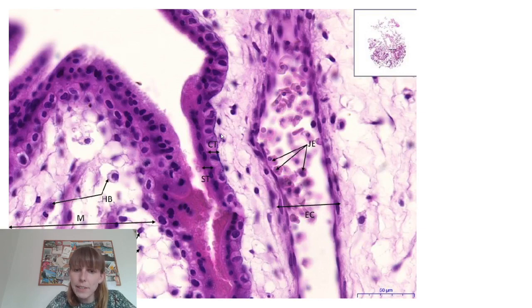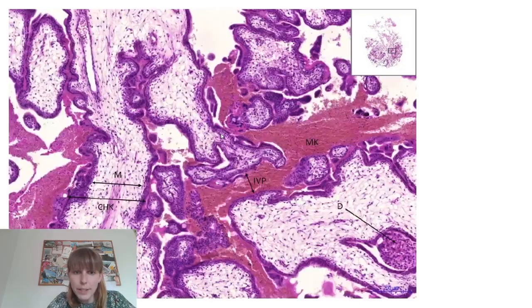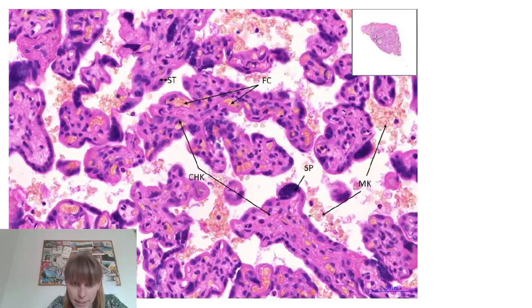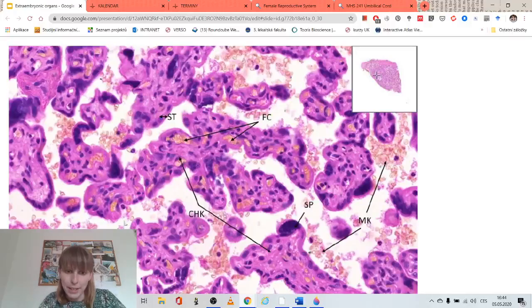So this is first trimester placenta, and this is second trimester. So once again, to compare, you have a lot of blood vessels, and the fetal blood vessels are all filled with mature erythrocytes, and you don't have the cytotrophoblast anymore. You just have the syncytiotrophoblast lining the villi, facing the intervillous space.